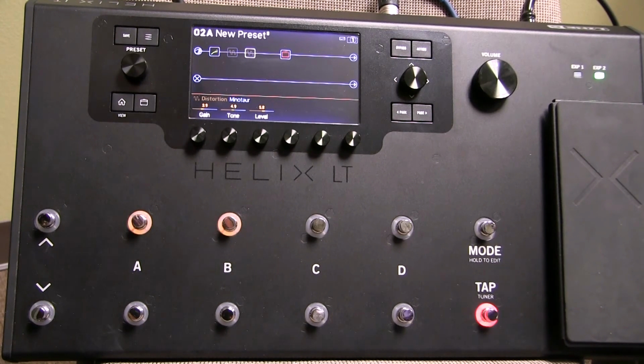So first I'm going to do a delay. I'm going to do the tape delay they have on here. It sounds really good. But I'm going to set up something a little different. On my pedal boards, I've always had an always-on delay and an always-on small reverb. So I'm going to set those up. I'm going to assign them some switches just in case I really want to turn them off. But then I'm going to set up more of a main delay, where you do your dotted eighth stuff and all that, with a bigger reverb that you can add on.